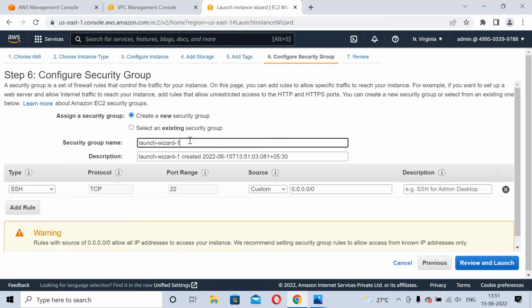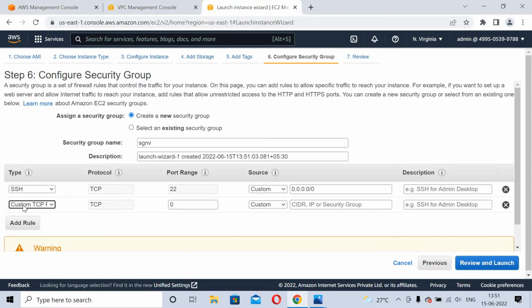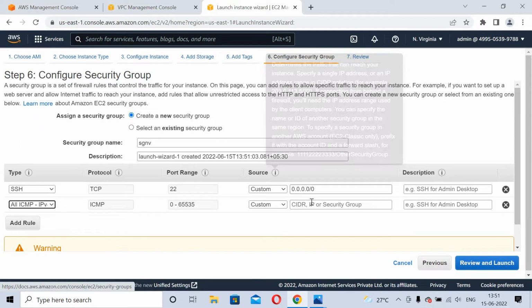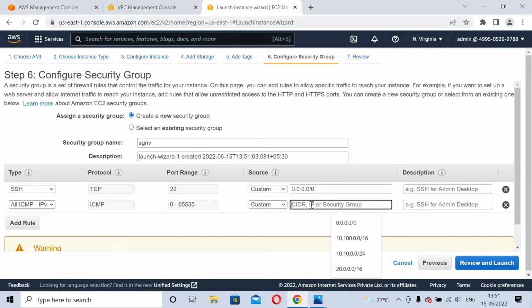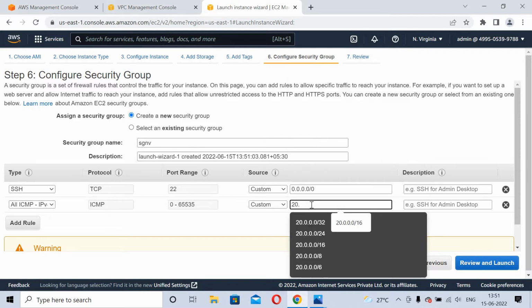Configure the security group of North Virginia. I'll make it SSH and open to the world. Again I will add ICMP, and here we'll give the IP range of the other VPC.